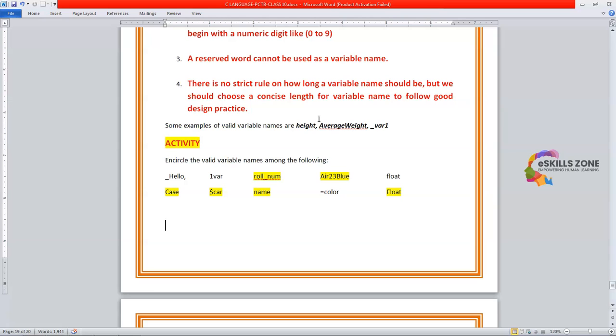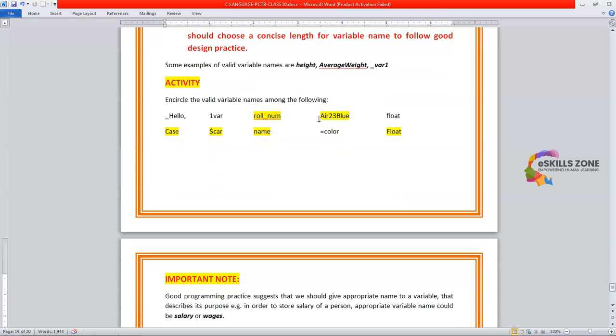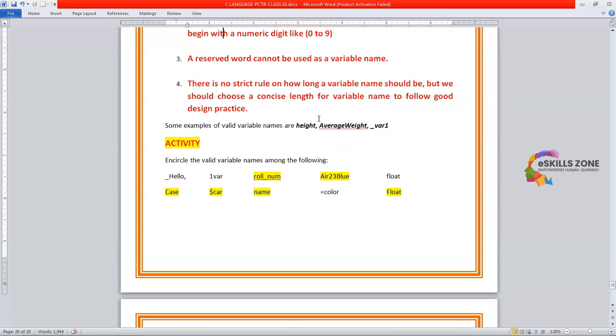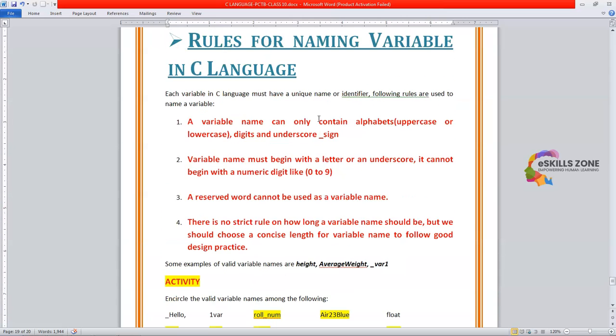So we have just executed, and now we have a clear picture of which are the valid variable or identifier names out of all these examples, so that we have strong concepts about C language variable names and identifiers.